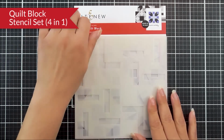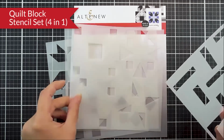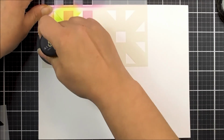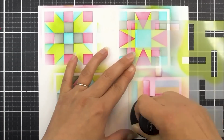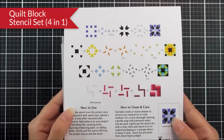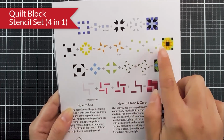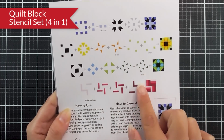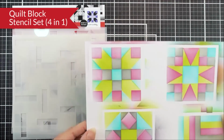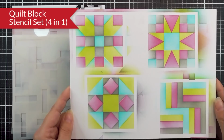Next up we have a quilt block. Now again, this is a layering stencil set, and this one you're going to get 4 different stencils. Now each of these stencils is 6x6 and they have a number of different images on these to create a tile each. So each of the 4 stencils is going to create a different pattern on here. As you can see, we have the layering guide on the back, so you're going to be able to quickly and easily create these beautiful patterns. You could choose to use all of the patterns on one card, or you could also just use one of the tiles to create a really great focal point on your handmade card or project.